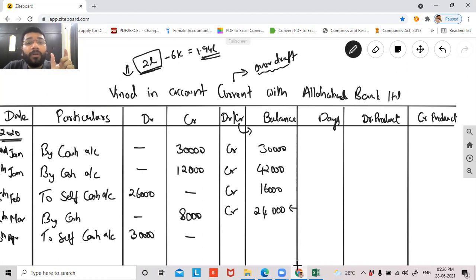Depending on the customer, the bank will set the limit up to which a person can withdraw money over and above the money in his bank account. That is called an overdraft facility. So this current account is a current account plus the overdraft account. It is a combination of these two accounts. And this practically happens, guys. It is very much a practical part. Am I clear with what I'm saying?